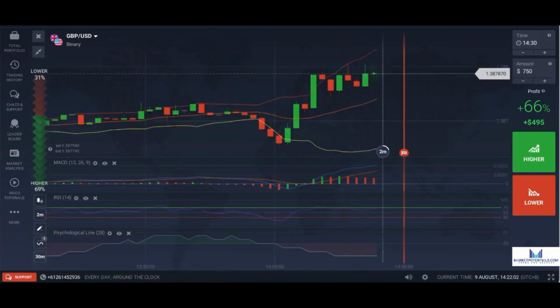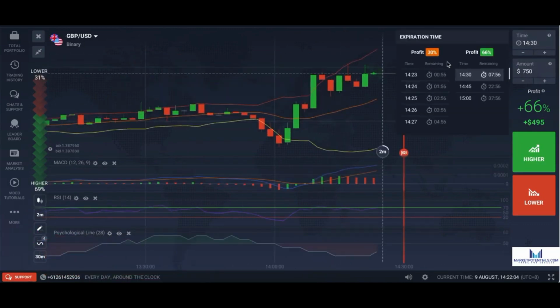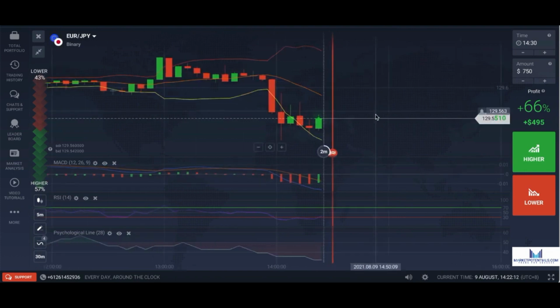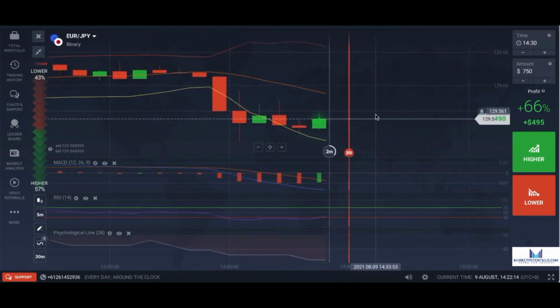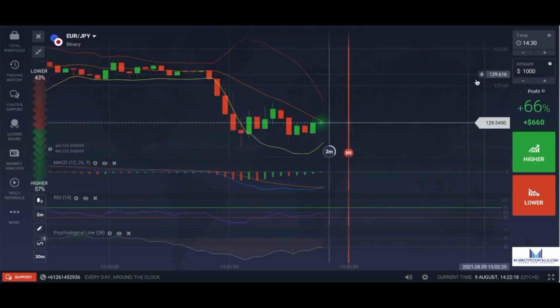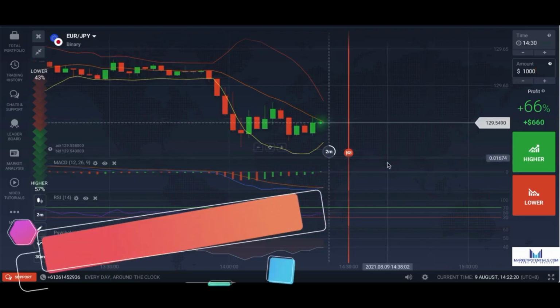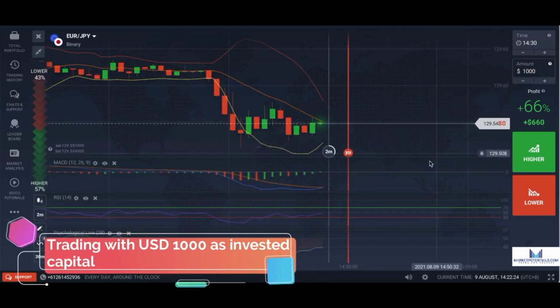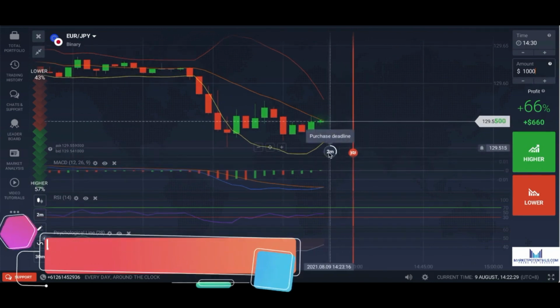The profit payout of the time does vary, so sometimes you find them fluctuating, but now it's pretty constant at this 30 and 66. So which is why I'm trying to decide which is going to be a good opportunity to go in. I think I do see what I want to do, so I'm going to put in $1,000 in this trade. Yeah, 1,000 sounds good. I've got about 2 minutes to the purchase deadline, guys.